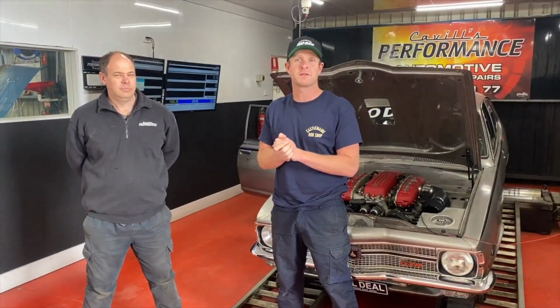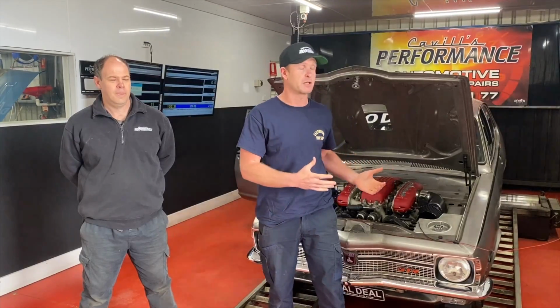Alright, Heath Waddington here from the Castlemaine Rod Shop. You guys have been asking about this car behind us, the Real Deal Torana. The time has come, it's going to make some noise. So it's been out of action for a few months. We understand, everyone wants to know where it's been, what it's done, is it ready to go.